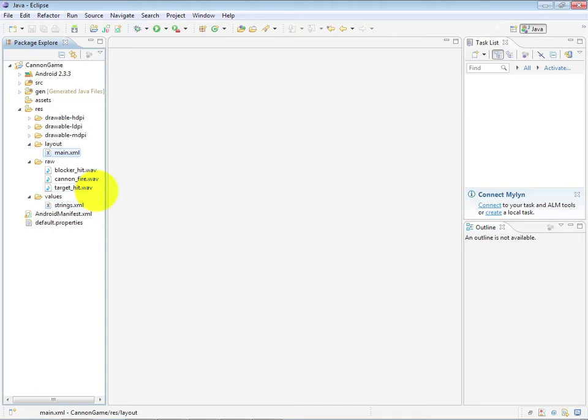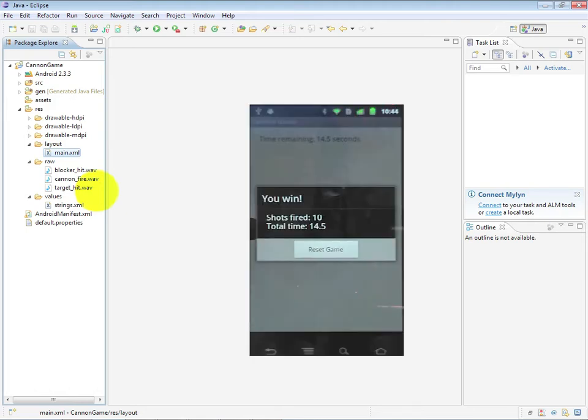Clearly you can see that we have some sound files here, so we'll be playing some sounds during the game, and that's going to require a couple of new techniques, including a sound pool and an audio manager. So we'll talk about those in subsequent videos in this lesson as well. And as part of this lesson, we'll also deal with some more of the activity lifecycle methods, in particular on pause and on destroy. And finally, we're going to deal with some touch processing in this app as well.